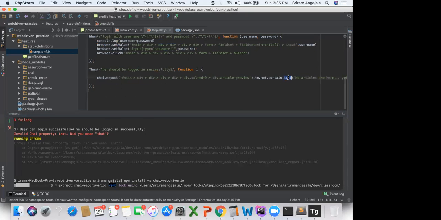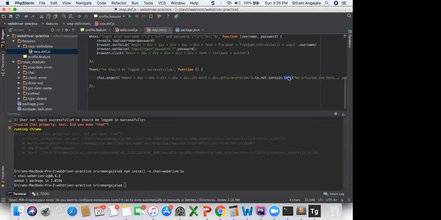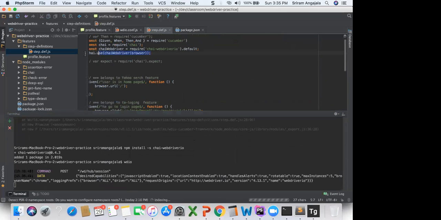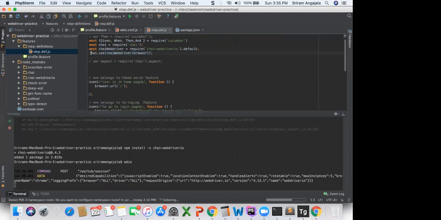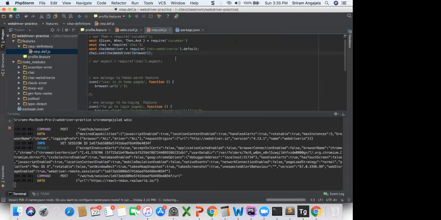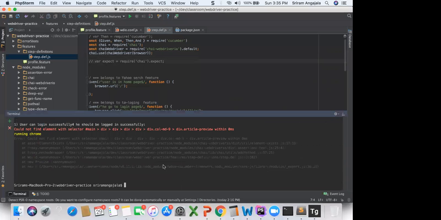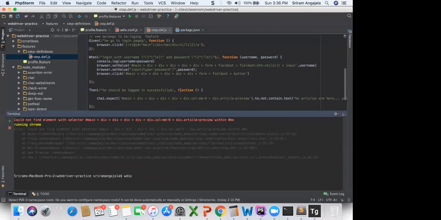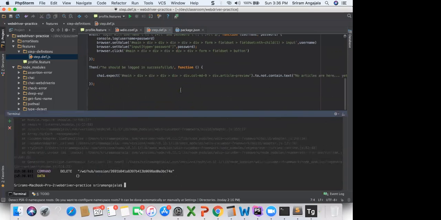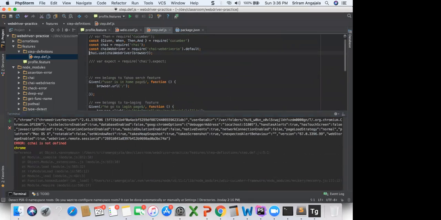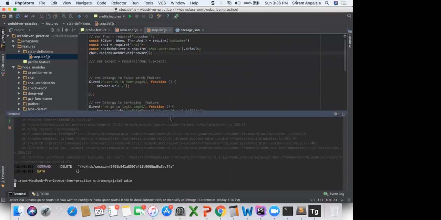Because this assertion, dot text, is coming from WebDriver IO chai, not this chai. Sorry, guys.